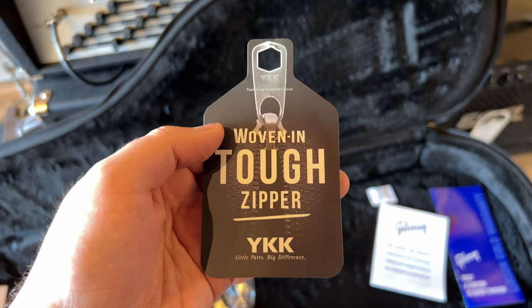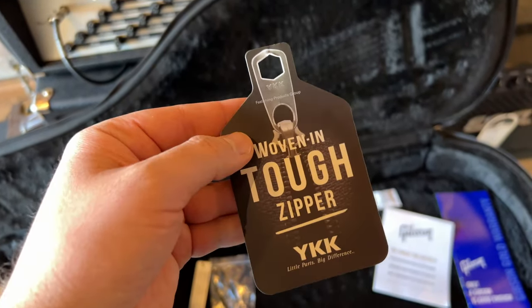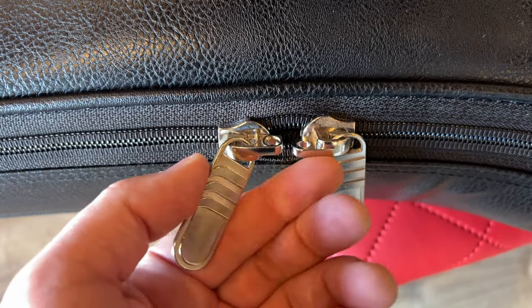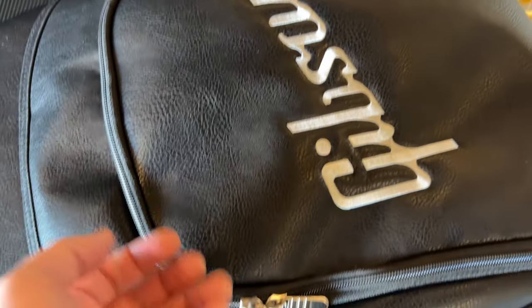Some information about the woven-in tough zipper that this soft shell case uses, and they are actually pretty tough. I will demonstrate in a second. I mean, look how massive these are. Gibson even thought about locking the soft shell case. You can use a padlock in these holes. Unfortunately, you cannot lock these for the pocket here, so don't put anything expensive in here.